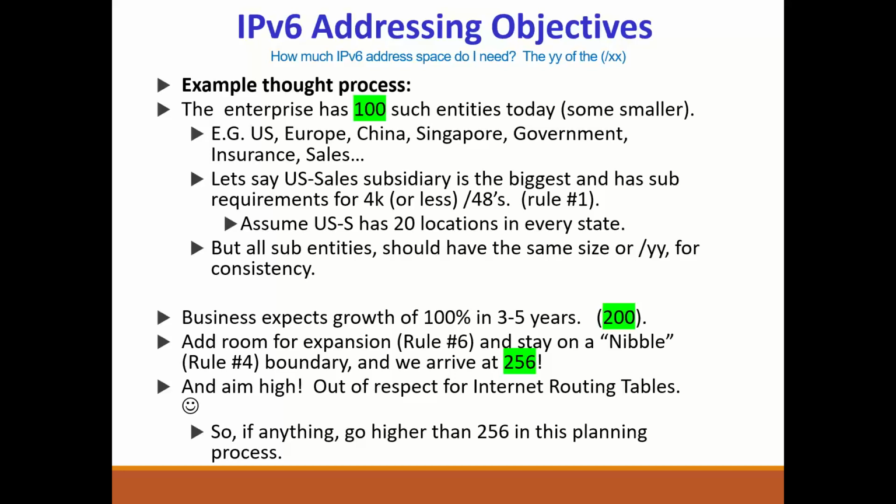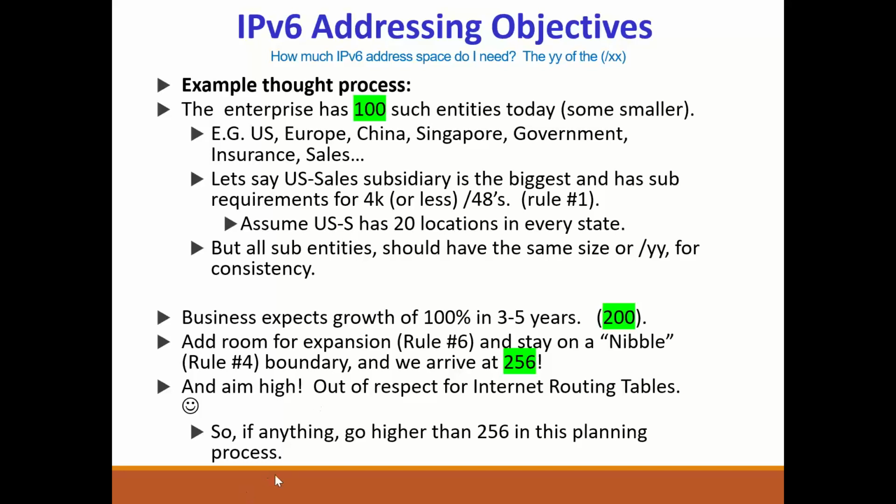We want to build growth in there. So as with any planning, there's some fudge factor, and you need to think ahead and try to project, et cetera. And so that's what we're doing here. Again, I'm going to reiterate that whatever we come up with for the biggest one, which again, we're saying is US sales in this case, and New York in my previous example, we're going to give that amount, even though it may be more than they need, or the same YY, to all of the rest for consistency.